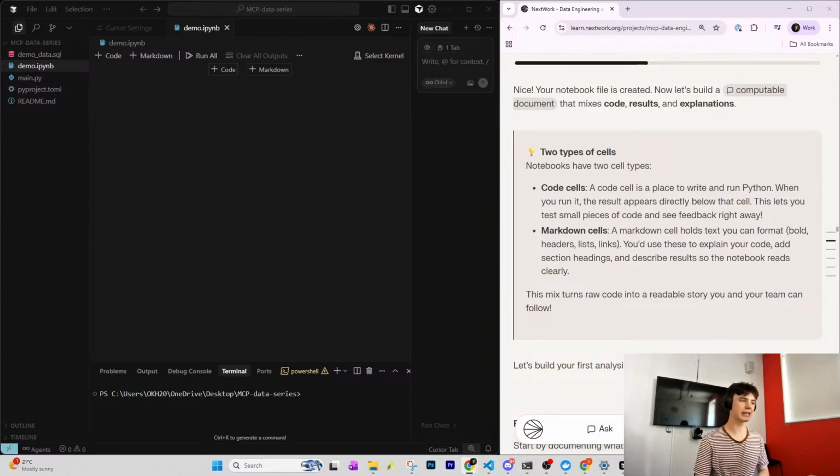The first type is a code cell. A code cell is a place where you can write and run Python code inside of Jupyter. It's really the main thing I think a lot of people think about when they think of Jupyter Notebooks, running code inside of it. And a markdown cell, which you can see here, is a cell that holds text in the markdown format. So you can create headers or checklists or all sorts of different formatting tricks in there. We'll use this to document what we're actually doing.